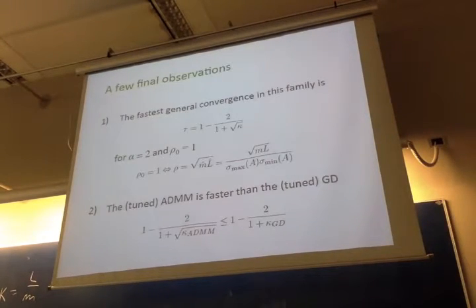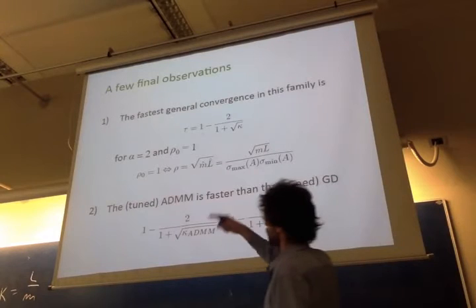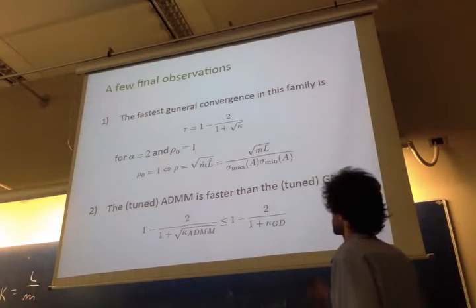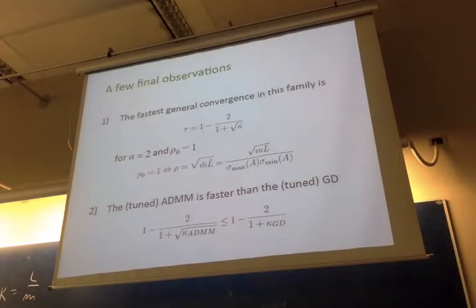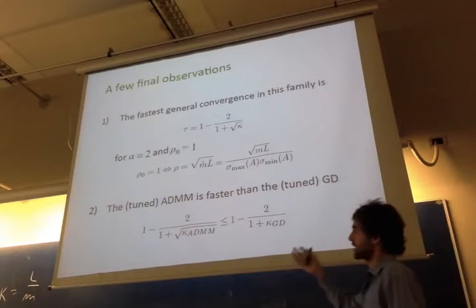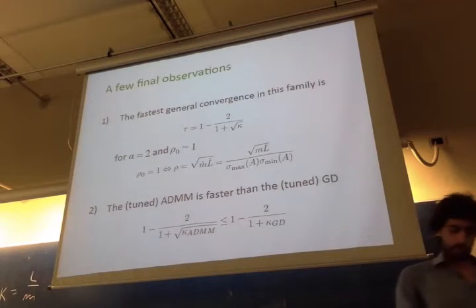So just to finalize, we can tune the algorithm now, since we know how it depends on alpha and rho. So this is the best tuning we can achieve. It's 1 minus 2 over 1 plus square root of kappa, for alpha equal to 2 and rho 0 equal to 1. Now rho 0 is a function of rho, which is the actual parameter that we're interested in. So this is the way you compute rho, as a function of the matrix A and the actual curvature of the function f. Another conclusion is that the tuned ADMM is actually faster than the tuned gradient descent. I mean, not surprisingly, that's why people use the ADMM algorithm.